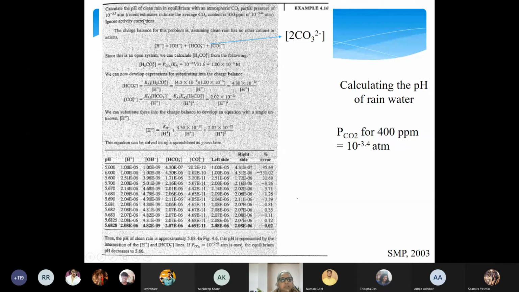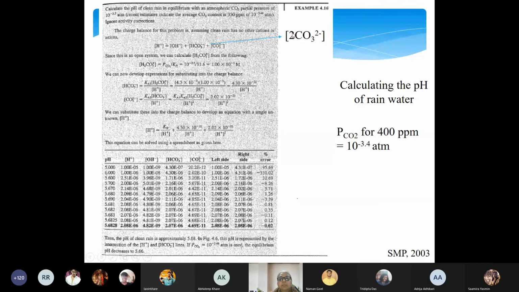Then we come to the next point. So in the previous example, I showed you mass balance. There is another equation that you can use, and that is the charge balance. And the charge balance means that the sum of the positive charges has to be equal in concentration to the sum of the negative charges. So all the protons on one side, there is nothing else that is positively charged, so it's just protons. So all the protons on one side of the equation, and you have the hydroxides, bicarbonates, and carbonates.